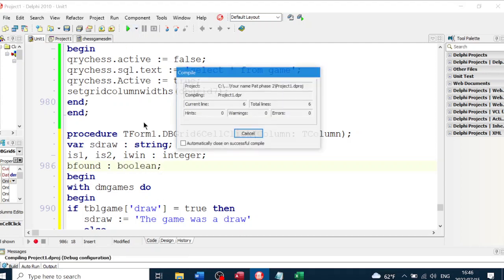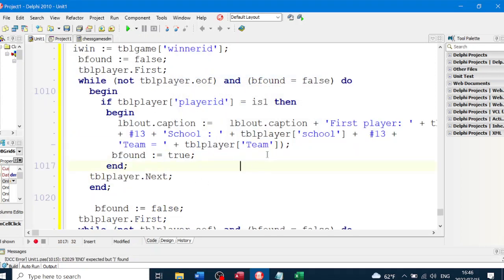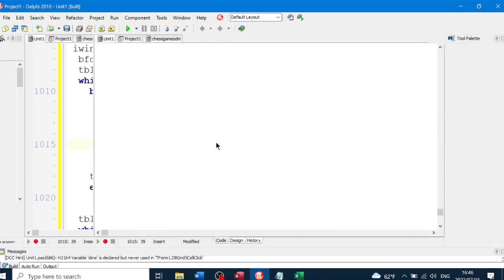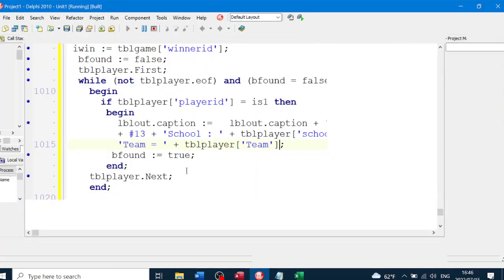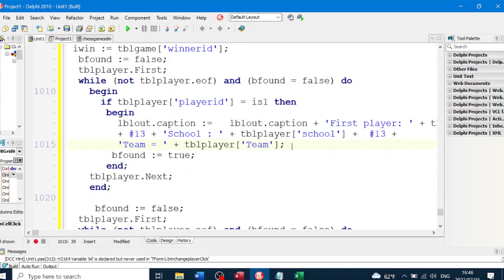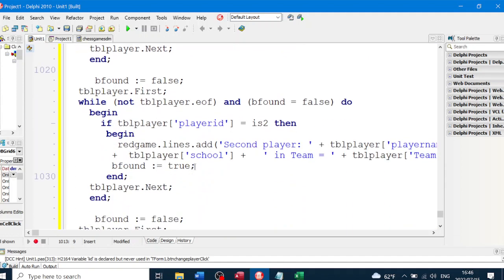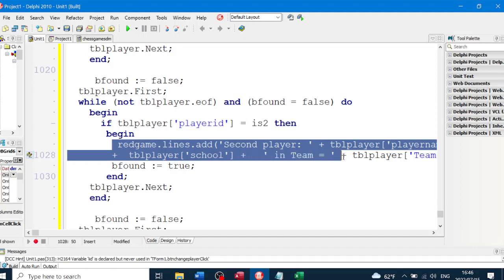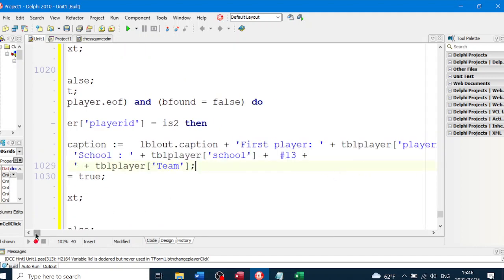Run again to see if it actually is going to work. TBL player team, brackets not required there. Okay, so that syntax is all correct, and I have to basically replace all of this where the rich edits are here and just change certain things.